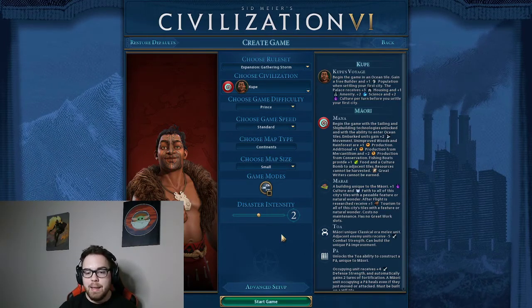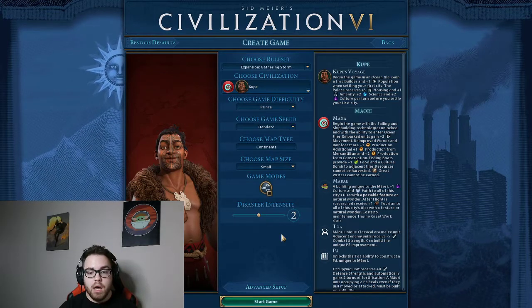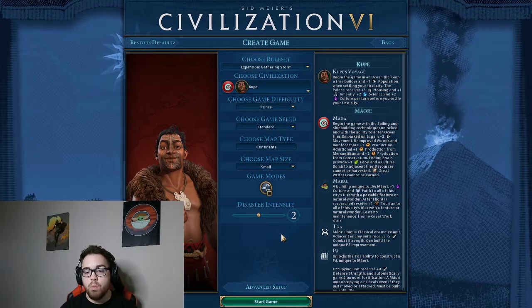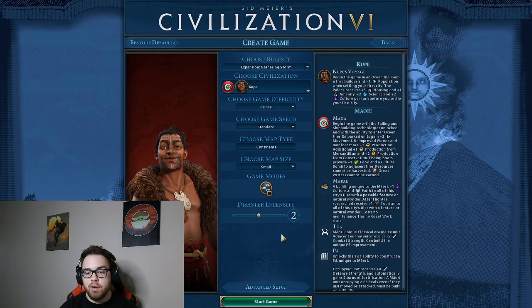There's a couple unique buildings and units. So the Marae, it's a building unique to the Maori. You get plus one culture and faith on all of this city's tiles with a passable feature or a natural wonder. After flight is researched, receive plus one tourism to all of the city's tiles with a feature or natural wonder. Costs no maintenance, has no great work slots.